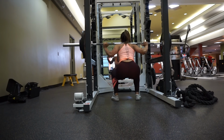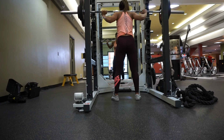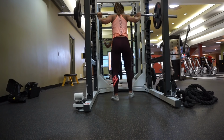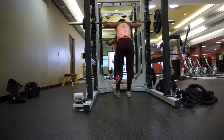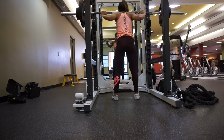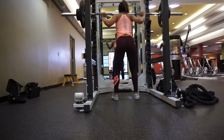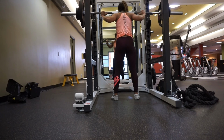But yeah, so here mentally I felt like I couldn't push anymore. And then when I realized that I actually only had 165 on the bar, I went for it again for 175. I did 175. So I added 2 5s, or 1 5 on each side. And I actually got the full 6 reps. It definitely felt very difficult, but that's how my sets are supposed to be. They're all supposed to be pretty close to failure, so that's exactly what I went for.